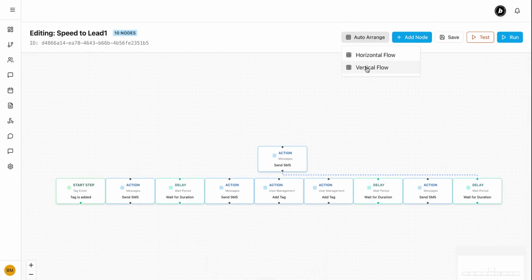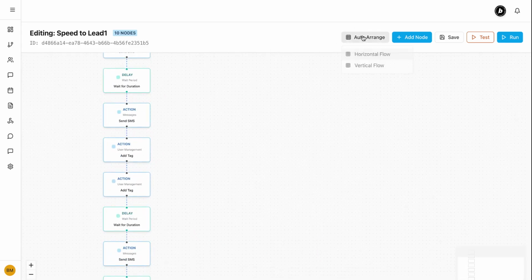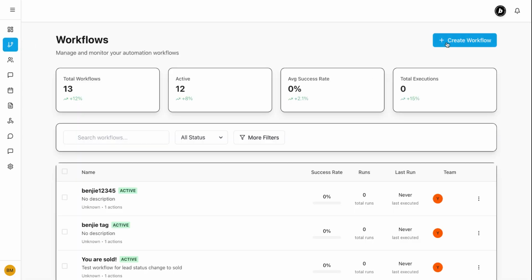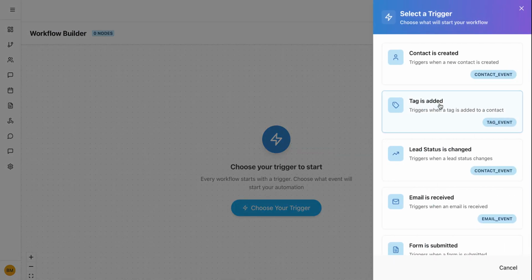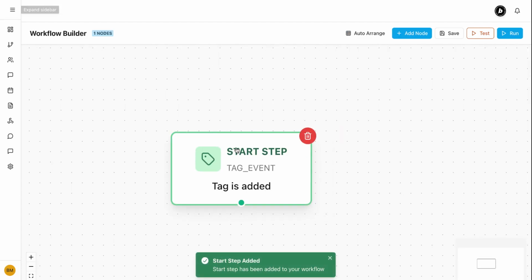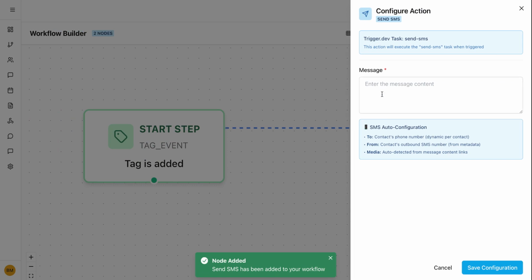So we can adjust this, and we can create another one, for example. Add trigger. Based on the trigger, send messages.